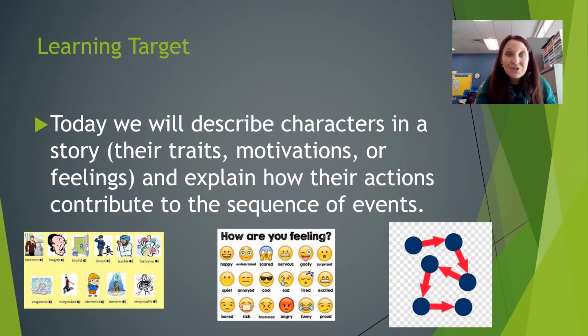And that brings us to today's learning target, which is today we will describe characters in a story using either their traits, or motivations, that means why they're doing things, or their feelings. And then we're going to explain how their actions contribute to the sequence of events. So those traits that we use to describe a character actually create the sequence of events in a story.